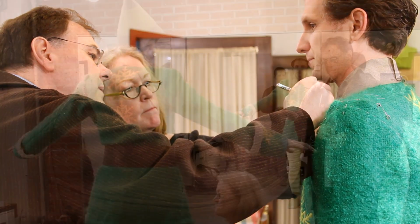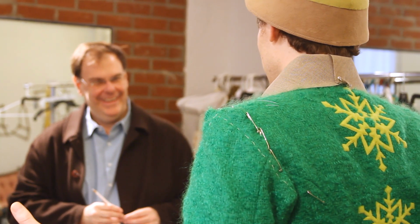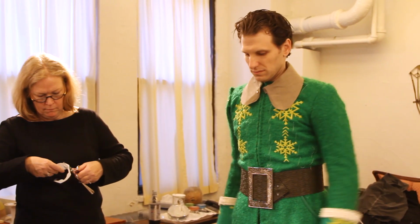The coat fabric, we actually had it imported from England. We actually contacted the lady that made the elf costumes for the film, because the wool was custom dyed before it was spun and then woven into cloth. In the film, it has this really exquisite embroidery that runs around the costume. It's like a little gilt, really finely, beautifully done. So we've done these more like a flannel board story, felt looking applique snowflakes, and that became a metaphor for all of the North Pole.